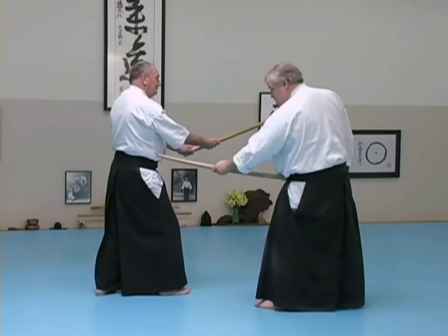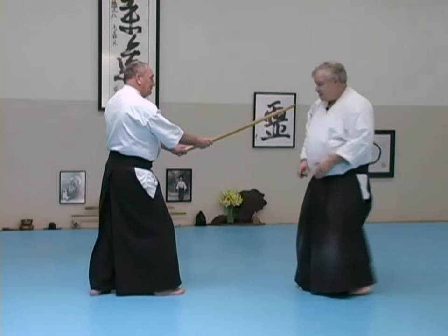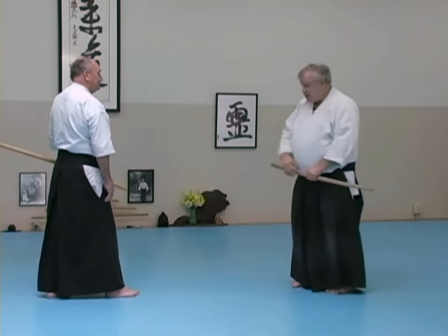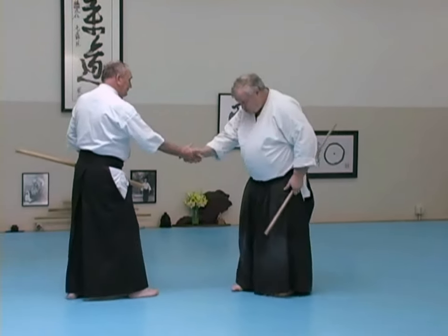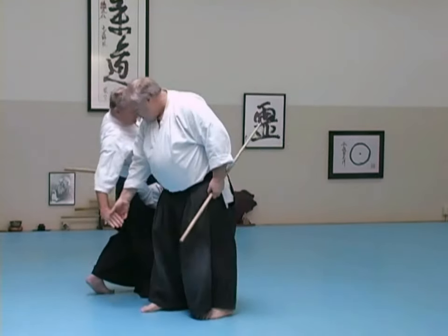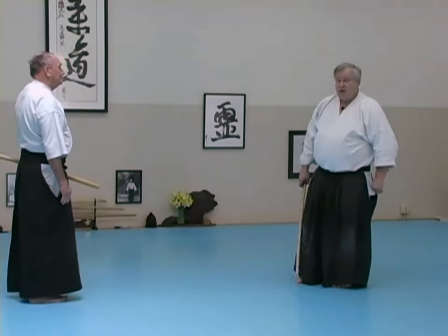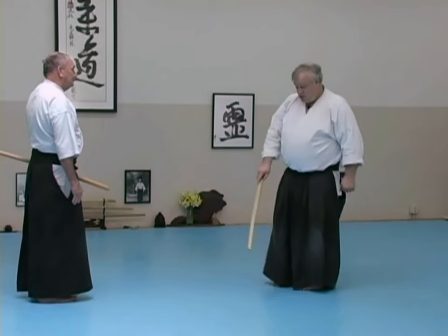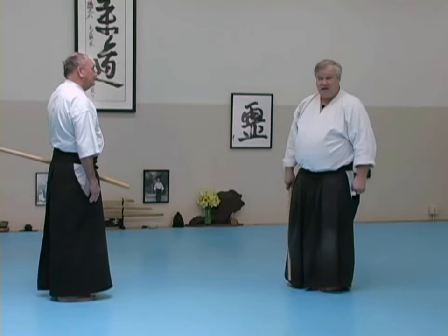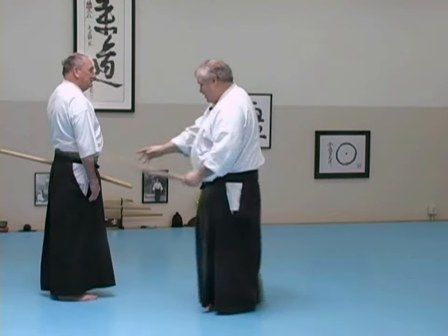You notice I'm at his side now. When we do the empty hand technique and we do triangle movement, it's the same triangle. In empty hand, a lot of the time we'll do the triangle movement — one, two, three — and we throw off that. In weapons, there's a lot of the time when you move out to the point of the triangle, and what completes the triangle is the weapon, not your body. Now you see it's the same line — if I had moved along there, I'd be throwing him.